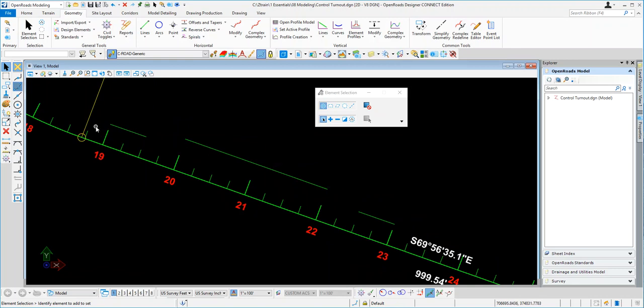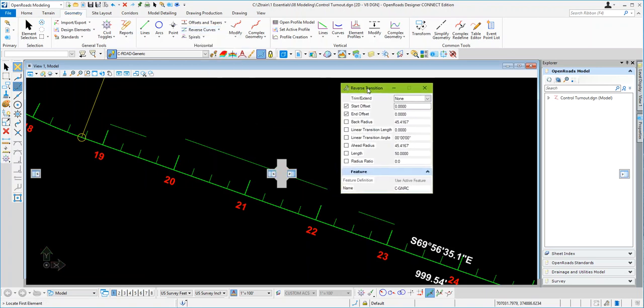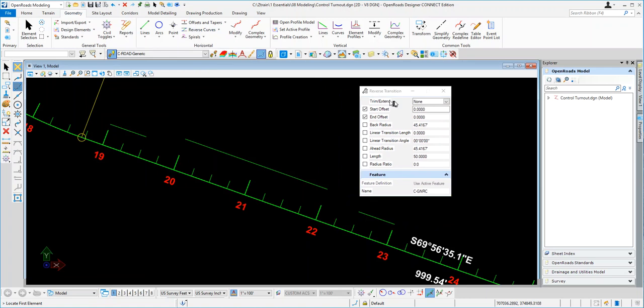And then the next piece is just to lay out the, so I'm going to go and use the reverse curves and reverse transition. And the reverse transition does have at the top here trim, extend, and I laid this out so the reverse curves will go right between these. So I don't really have a need to trim or extend. If these were a little bit longer and you needed to position that reverse curve in there, of course you'd be trimming that. Offsets, I'm not going to do any offsets. I laid these out offset to where I wanted them.